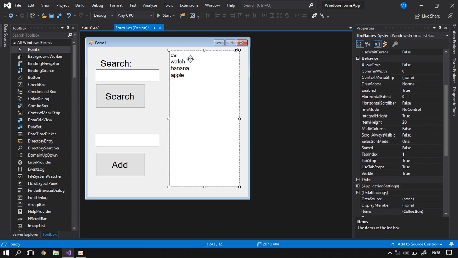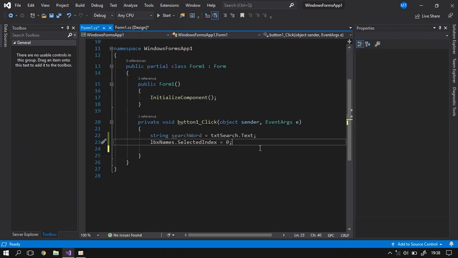What happens with a sequential search is I move through the items one by one. So I'm going to move through the item car and check it, and I'm going to go to watch and check it, and I'm going to go to banana and check that one as well, and go to apple. So I'm going to be moving through the list box sequentially, in other words.